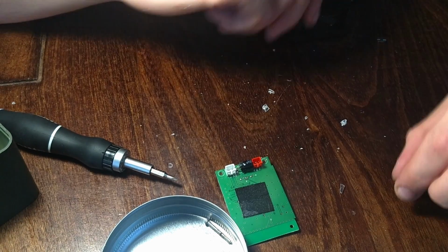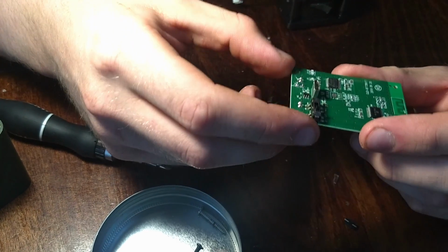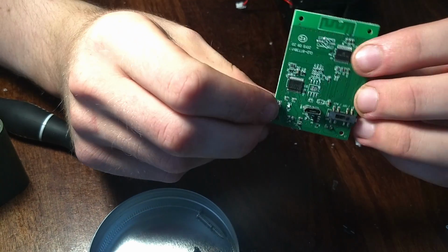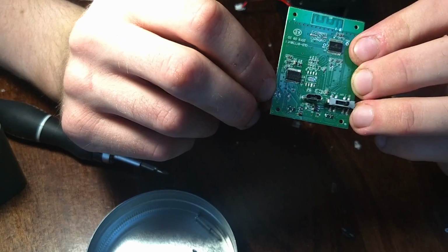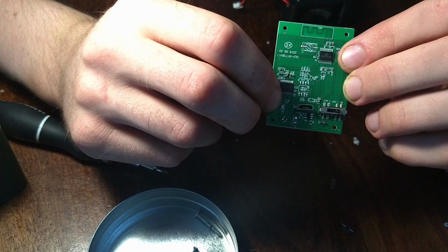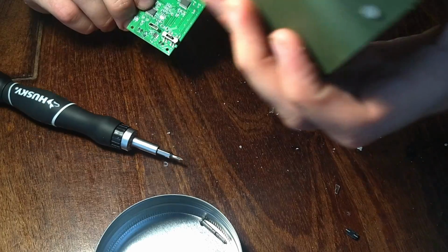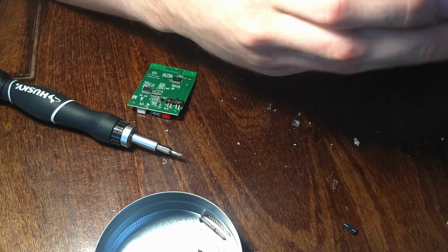Going back to whatever, let's talk about this a little bit. So this right here is what you'll see inside. So this is a blue LED, this is a red LED, and then I believe that's a blue LED. And this is what would show up right here.